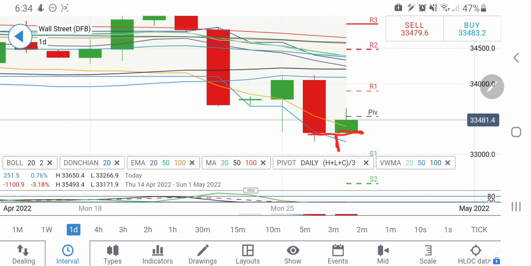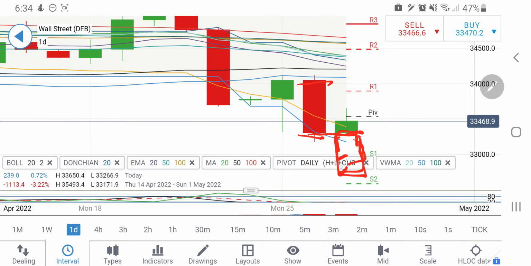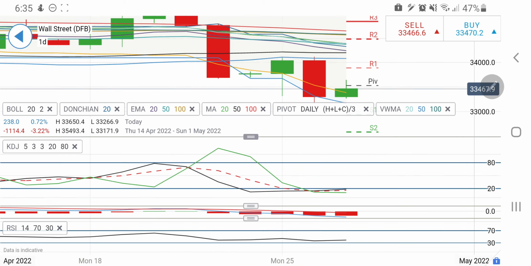If you see it trading below 33,300, one can go short, and this time it is going to give you a sharper red candle. See the previous candle, 33,400 to closing towards 33,300, and now if it drops below the 33,250 zone, we can expect a sharper drop, and this time it may try to go well below. Remember, my weekly target is towards 32,700 levels, which it might try to achieve.